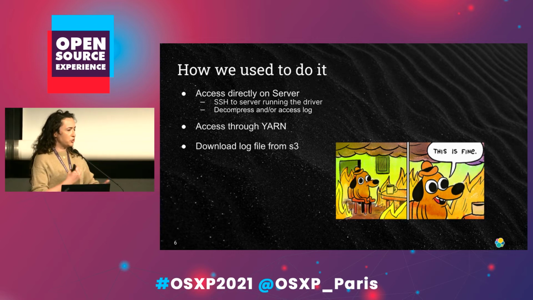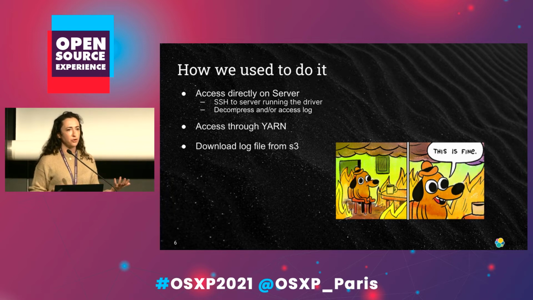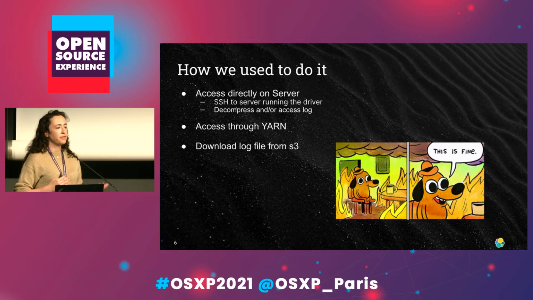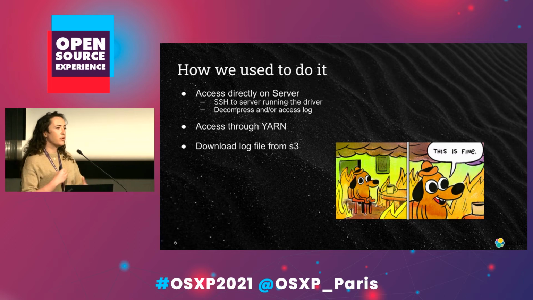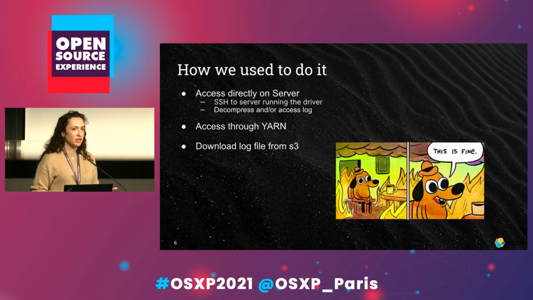And we do have a centralized way of accessing our logs, right? You can always pick up your favorite web browser and go to the Yarn UI. But the thing with that is if we think again about when we access logs, our application was already probably running for quite some time now in most of the cases. And so we already have quite a lot of logs. So what would happen is that your favorite web browser would probably just crash and die.